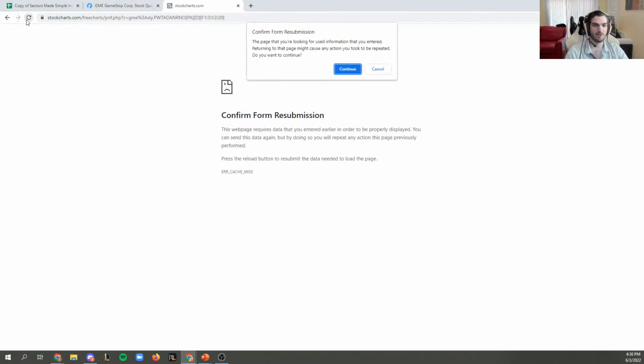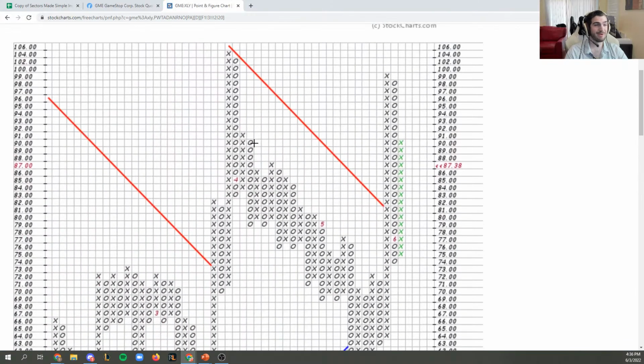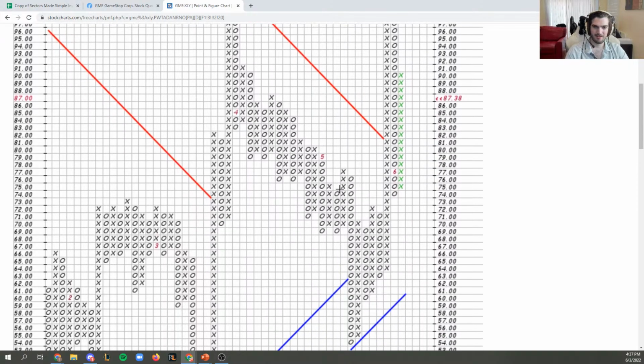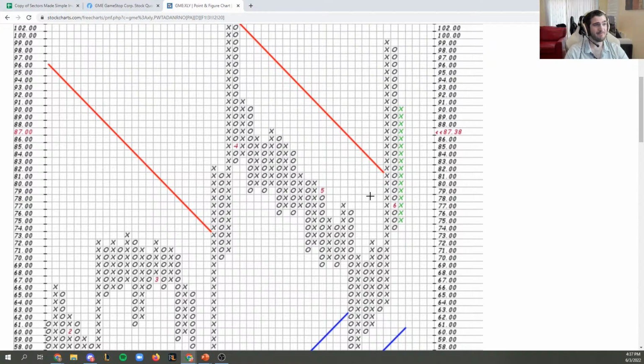Now compare that to another screen. Compare that to GameStop versus discretionary. We saw before how 3 was the smallest reversal and 8 was the biggest. Here, 5 is the smallest I can find. But the biggest is a bit different of a story. We'll be here for a minute counting if we want to really see how big these columns can get.